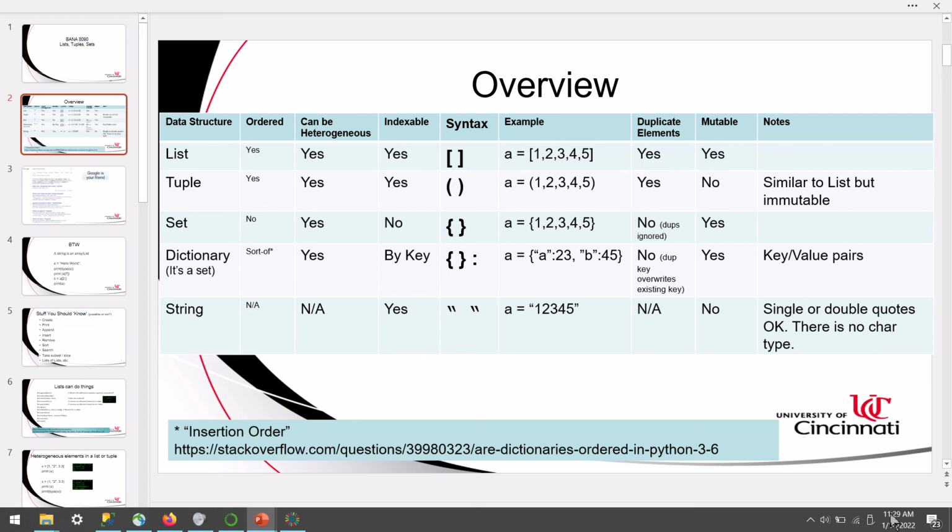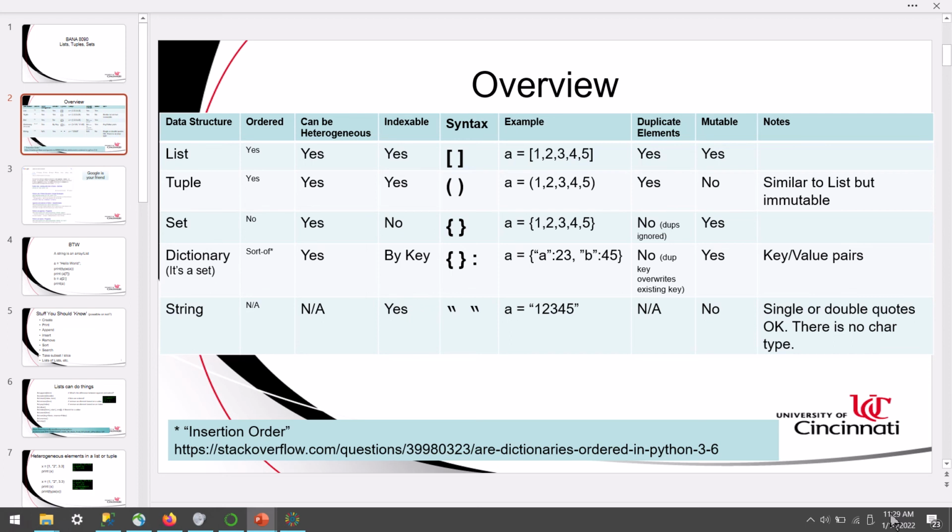If I create a tuple, then I can do some of the things I can do with a list, but I can't edit the tuple after I've created it. If I create a set, I can't have any duplicates. Therefore, if I try to add an element to the set that's already there, it just gets ignored. And those are advantages that you can leverage when you're writing a program to manipulate data.